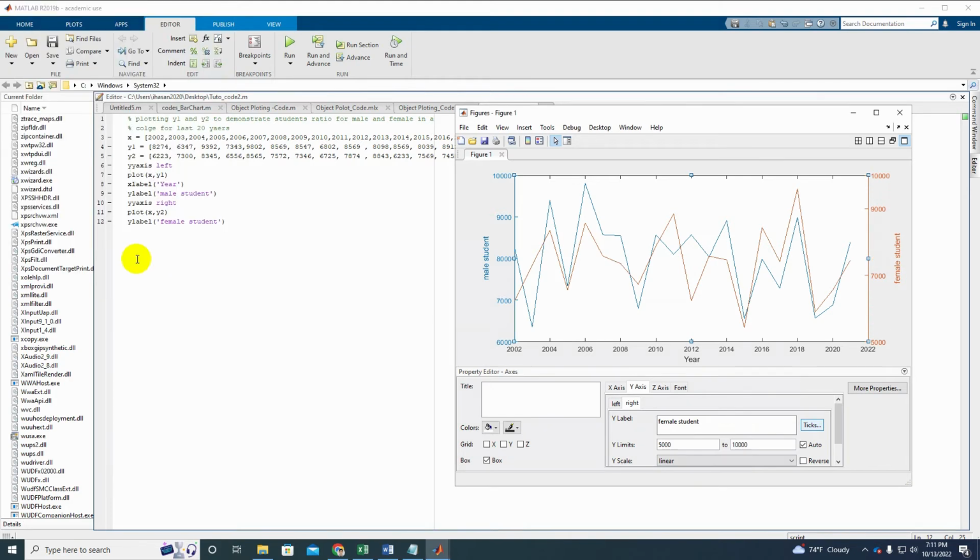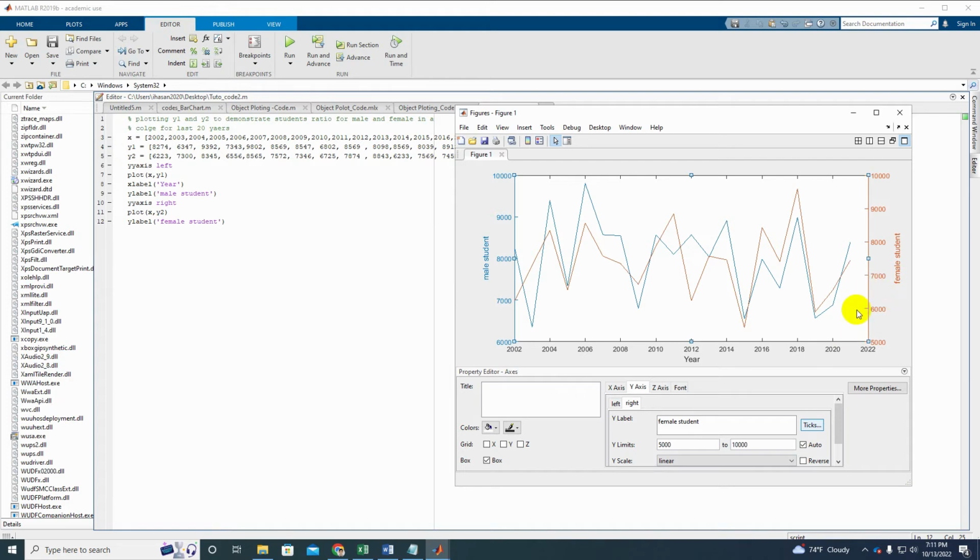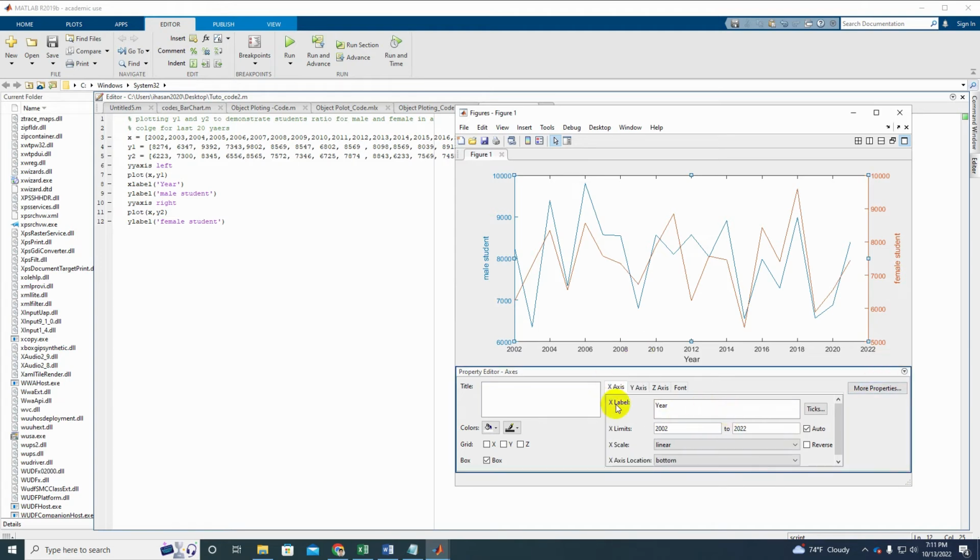So if I apply, okay, look, it's a little bit empty, so let's still keep it 1000. Let's see how it looks after that. I think, yeah, that's pretty much adaptive. Now I can edit the data level in the x-axis as well, but I don't think I need to, because the way it is right now, it is still looking good.